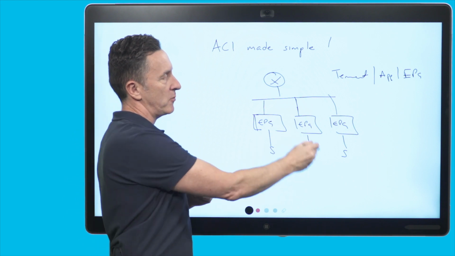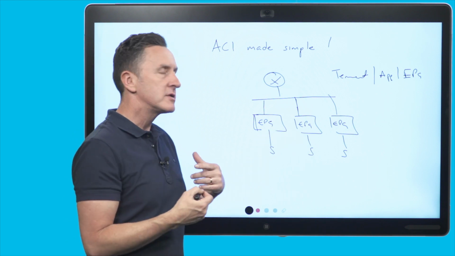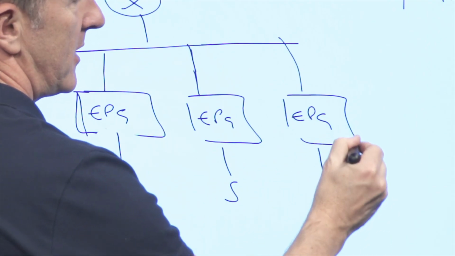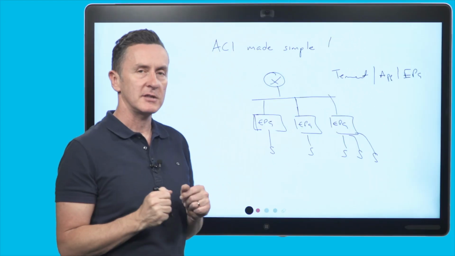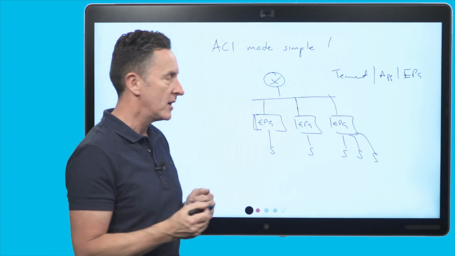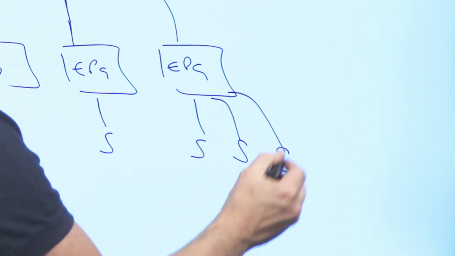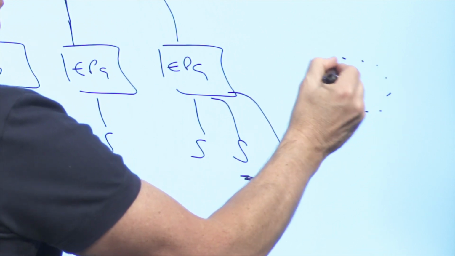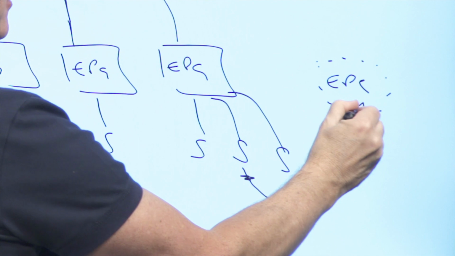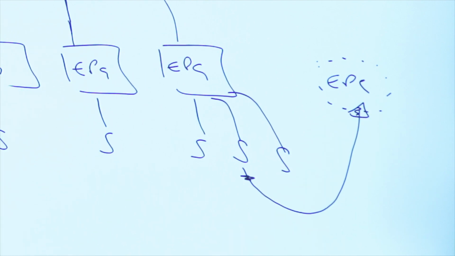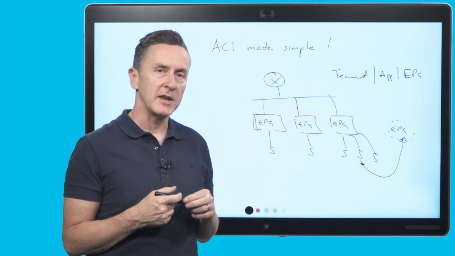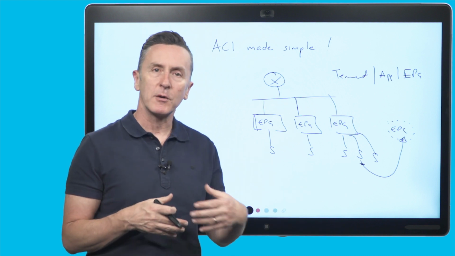Because if this is the functionality they want, I would go with this, but you could still tie attribute-based EPGs to this. So for example, if I've got a number of servers attached to this EPG here, maybe what I want to do is I've identified that I've got an infection or a virus on a specific server just here. So I would build my attribute EPG, and based on the IP address of this server, I will move this dynamically into a different group and I'll move it off of the network. So I would typically position attribute methods as a way to perform security functions on the network if I've been compromised, if I've got a virus outbreak or something like that.